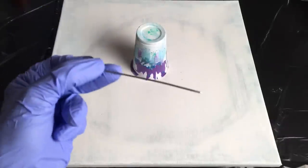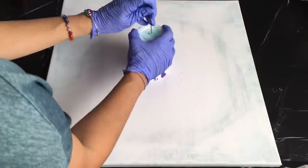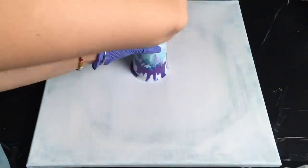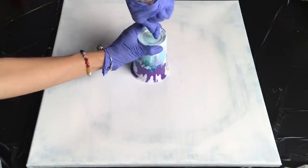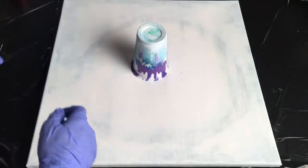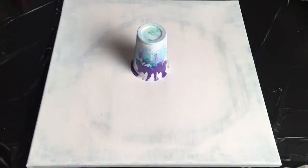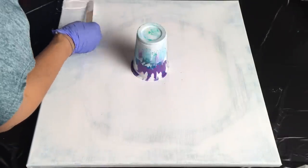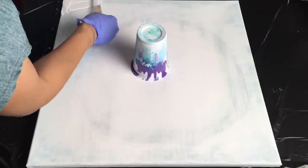I will try to make a hole in my cup. If I can, I probably can't. Ah, that plastic is too thick. Oops. Now I've got a hole and nothing happened. Never mind. Well, you know what I'm gonna do first? I'm gonna cover these edges with my white.